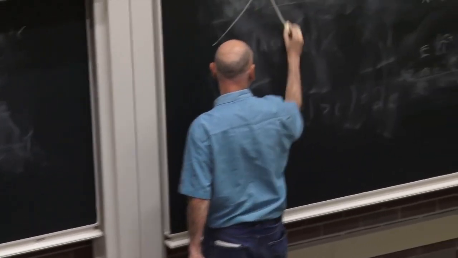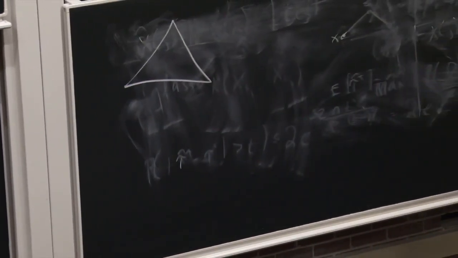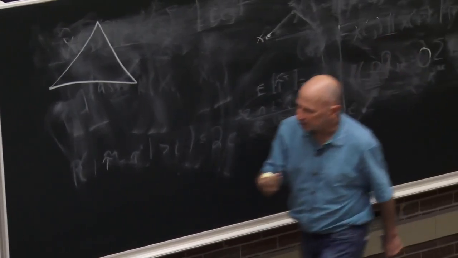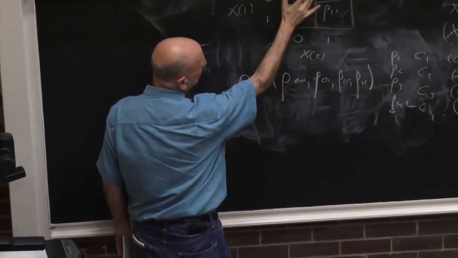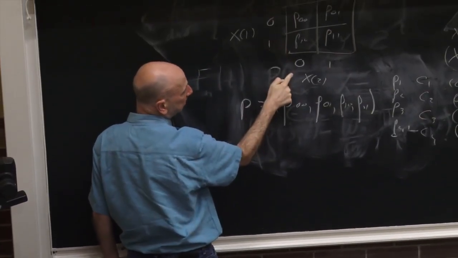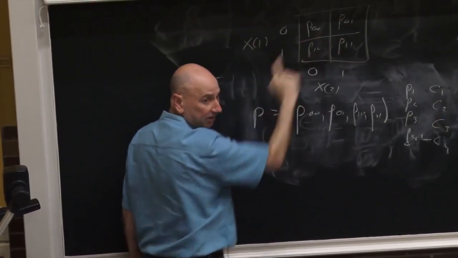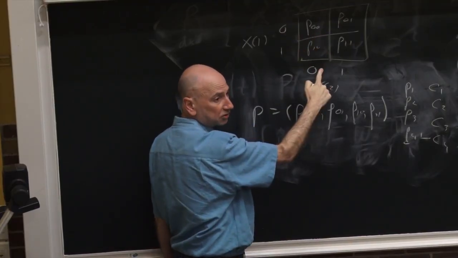Now I can't draw the 3-dimensional simplex, so I'll draw the 2-dimensional simplex. So think of that as the set of all 4 vectors that sum up to 1. What does it mean to say they're independent? Well, independence would be some sort of algebraic restriction, namely that when I sum up the probabilities here and sum up the probabilities here, then if I multiply that by that, I get back that, right? That's what independence is, that the joint distribution is the product of the marginals.